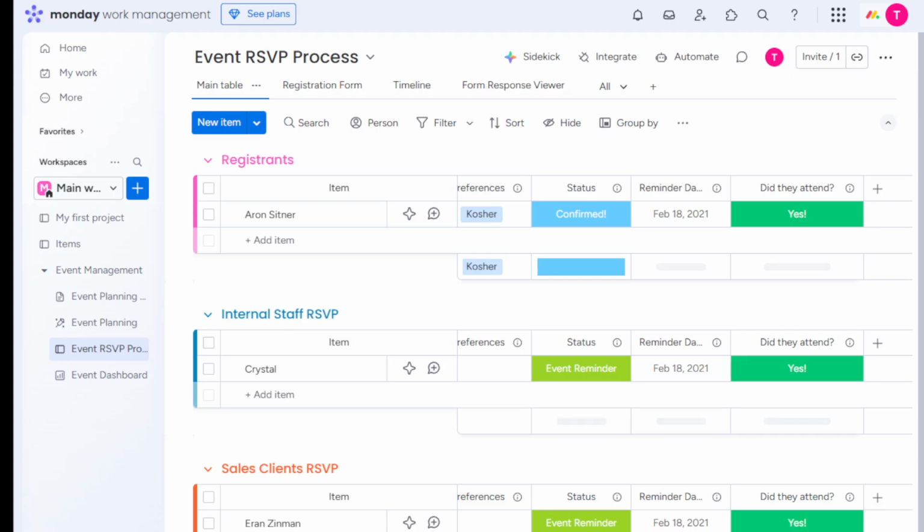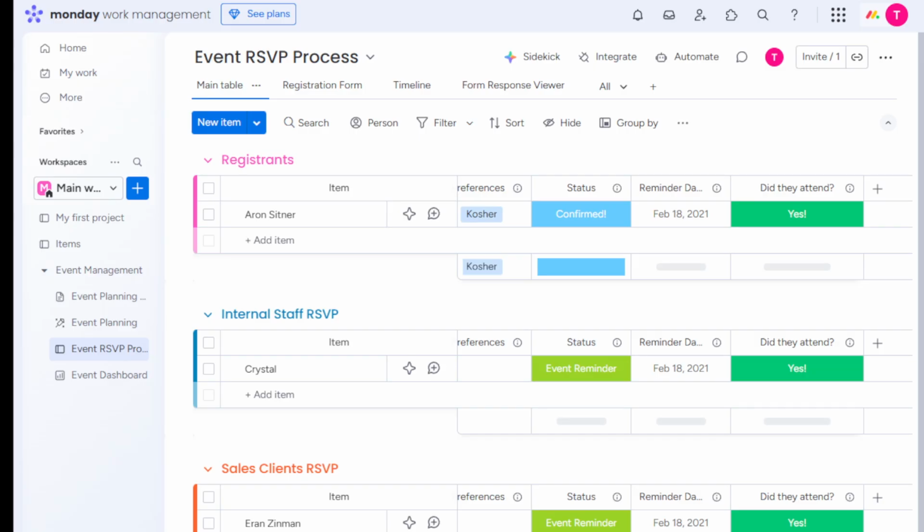As tasks move toward completion, make sure to update statuses regularly. Monday.com makes it easy to update task statuses with just a click. Mark them as in progress, done, or stuck, depending on their status. This keeps everyone involved on the same page and helps to quickly identify any areas needing additional focus or resources. Keeping statuses updated is a way to maintain transparency and momentum throughout the planning process.